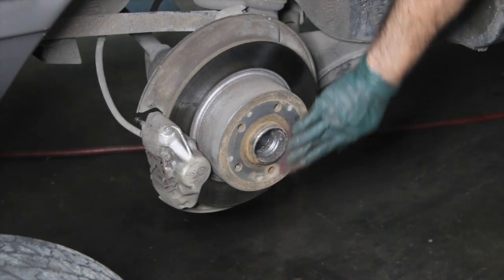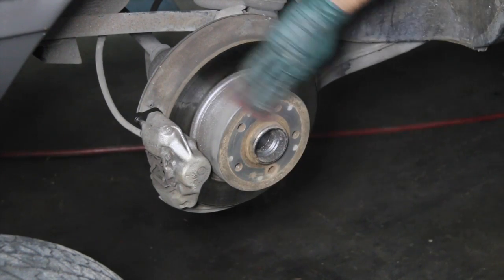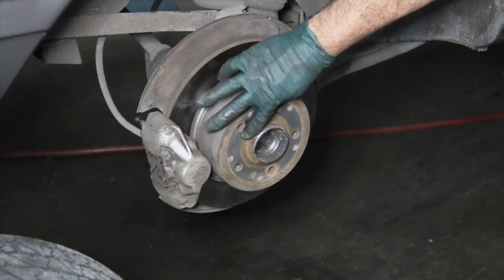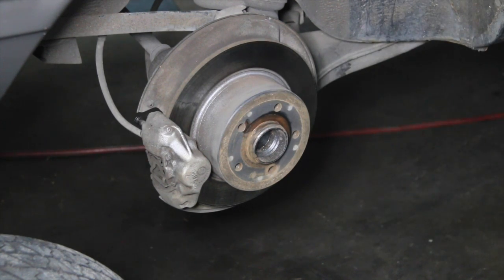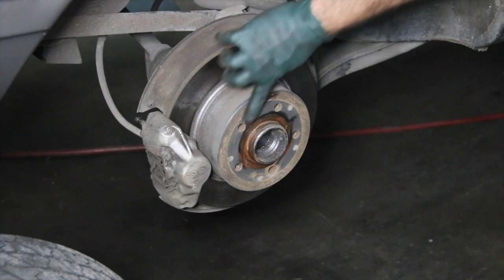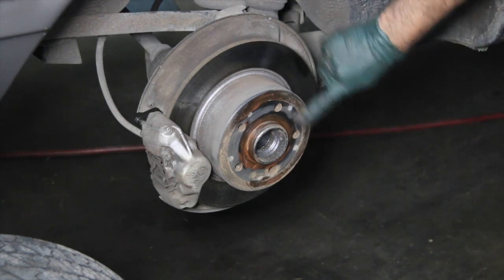Because what you need to do before you reinstall that wheel is put a coating of our copper-based anti-seize compound on the face of that rotor, on the face of the hub, and particularly right there in that edge where the aluminum wheel is going to come up and fit tight into the center of that round section of the hub, which is protruding from the brake rotor.